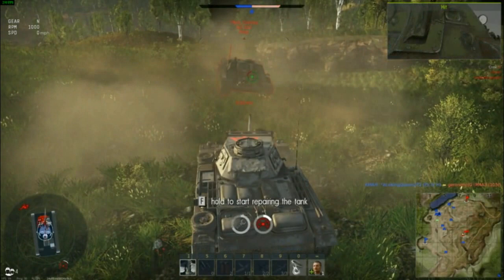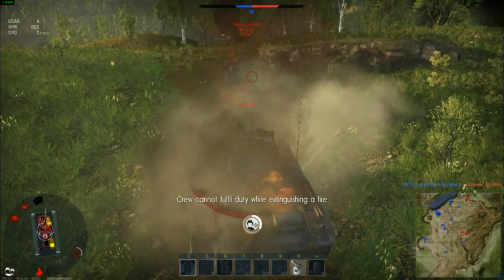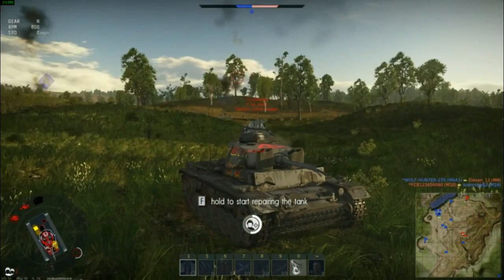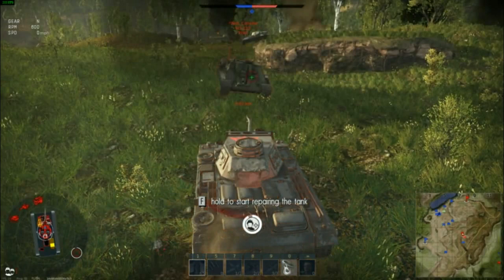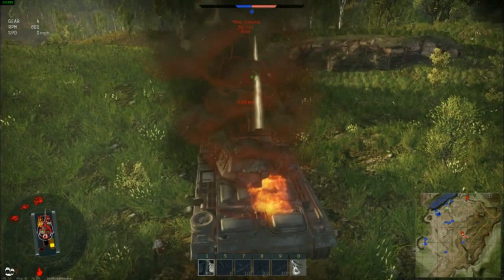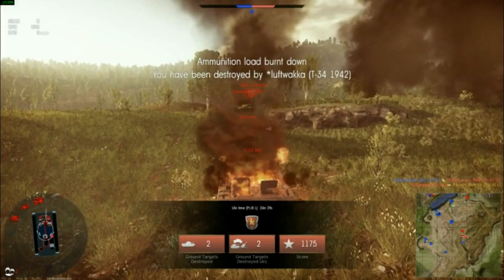Oh no, this is it for me. I'm gonna die here. No. Six. Extinguishers! No! Help! People! I'm surrounded! Become tanky! Oh my gosh! Kill him! Kill him quick before my engine blows up! Fire! No! I can't move my gun! I'm gonna blow up. Yeah, there we go, burnt out.